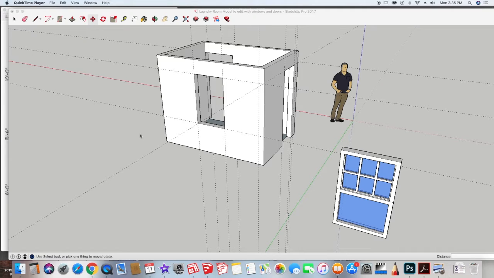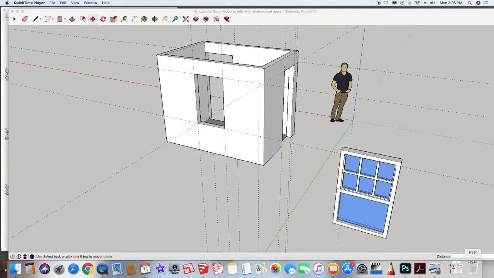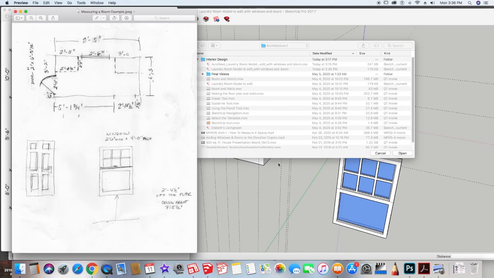Hi everyone, so we're going to continue on in our room design and we're going to make the windows and doors for your projects. Now I know everybody has different windows and doors, but hopefully you made a sketch of them here so at least you have something to reference, or you can look at them somehow and get some measurements for them so that you can recreate them.